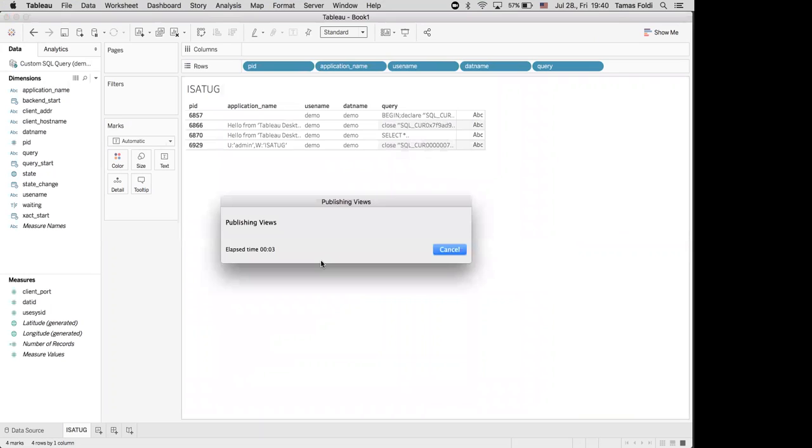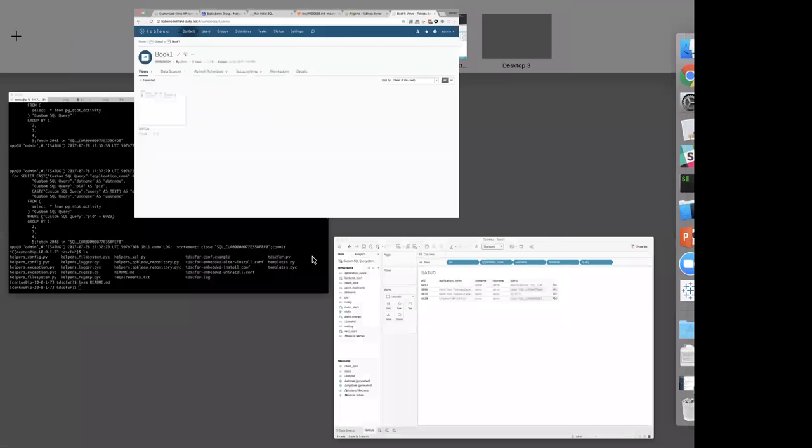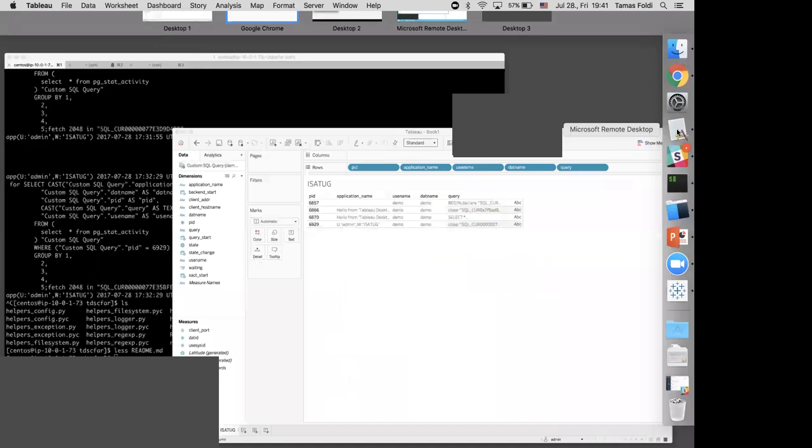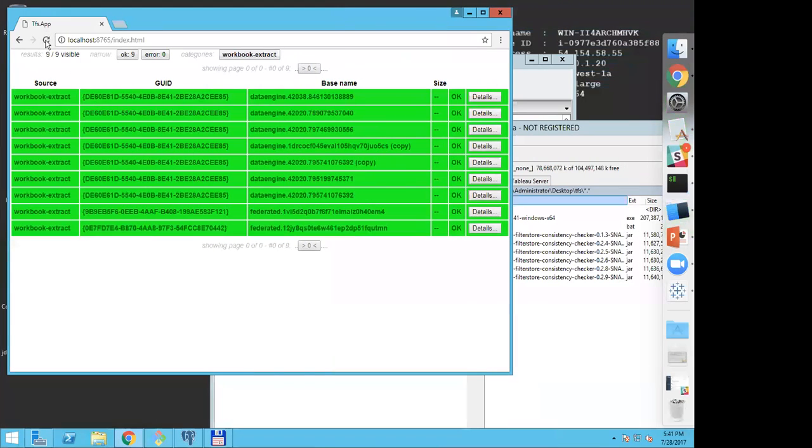And if it's published with an extract, then I should be able to find this TDE file on the file system. So it's published. Let me go here and refresh the page. Now I have 9 rows. This is the latest one.